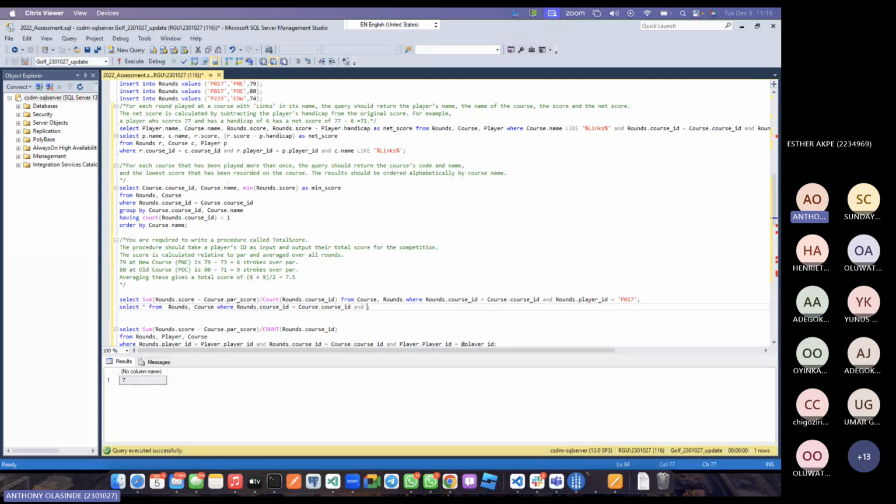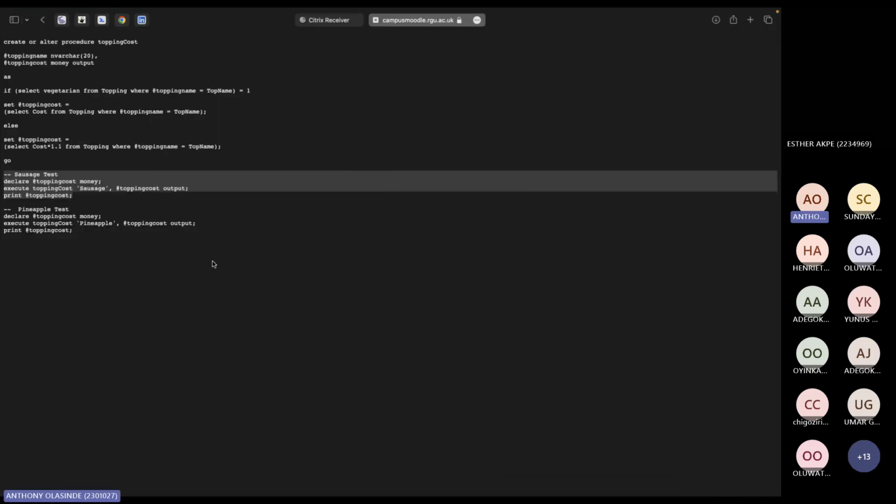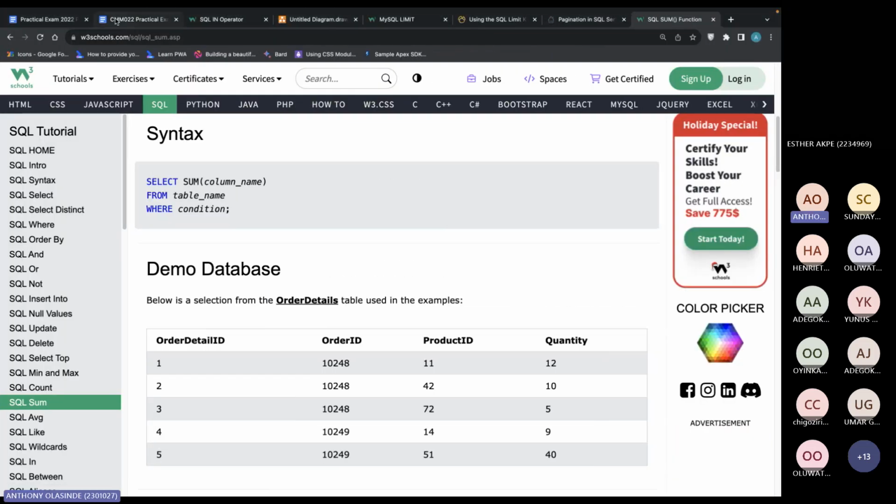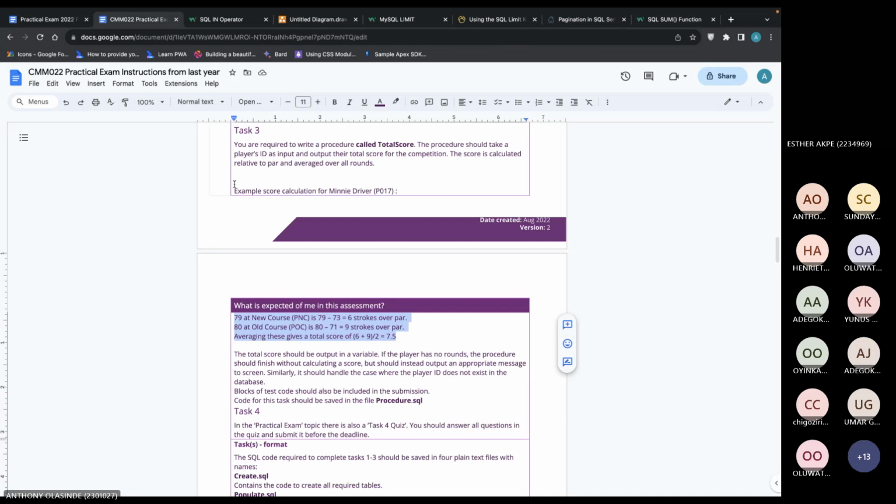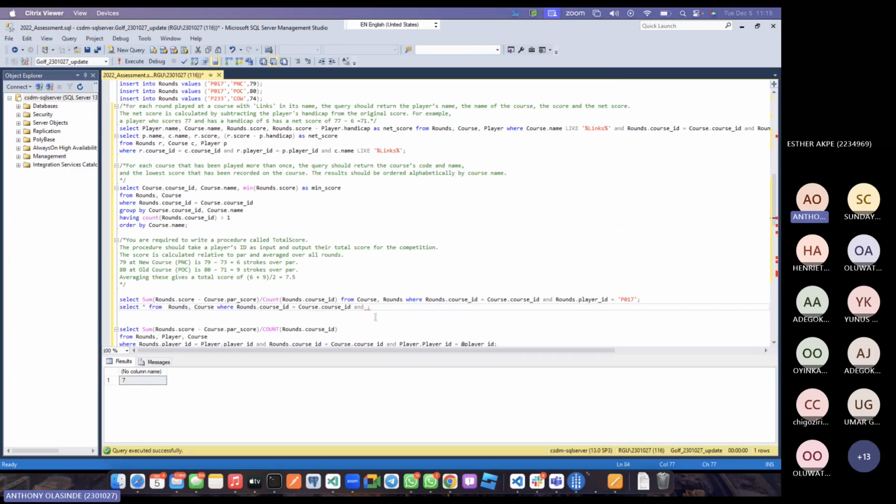And using the example they are using here, this guy, P017. So let's use P017 where runs dot player ID equals P017, right?